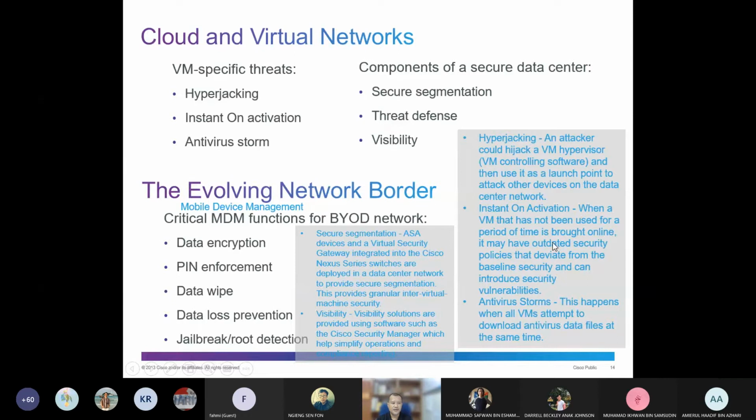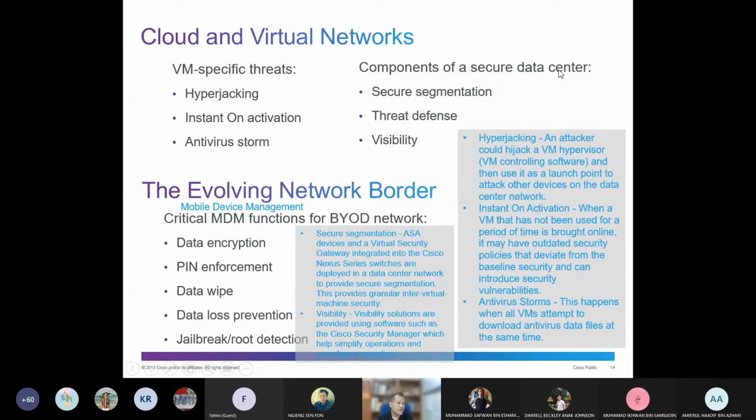So once we bring it online, it may have an outdated security policy, and it becomes a danger to the data inside your VM. And then besides that, antivirus storm. I put the explanation here. This happens when all VMs attempt to download the antivirus data file at the same time, so they hang and so on.